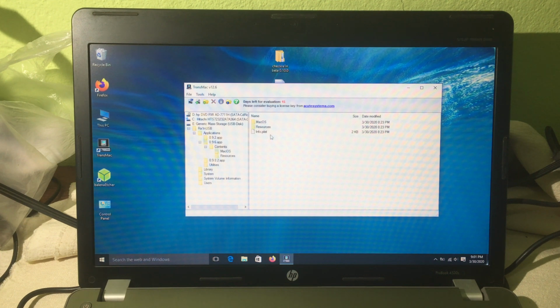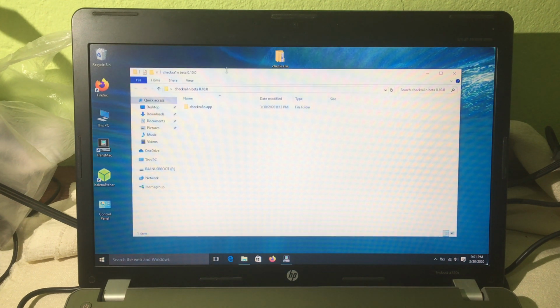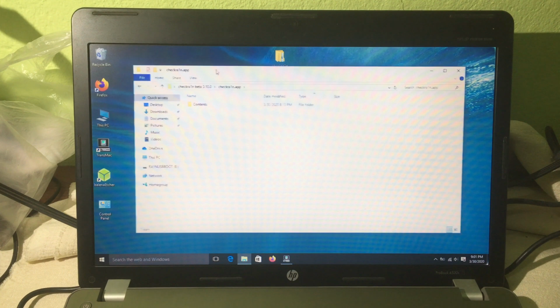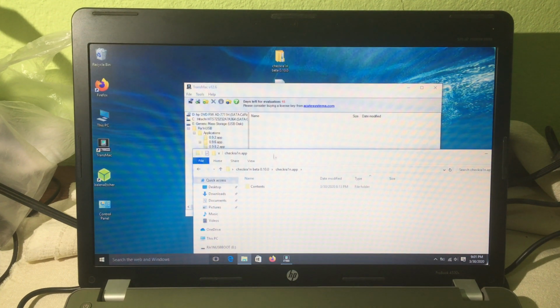I can double click on it. And now on contents, you need to delete. So click on delete. And we can transfer the new one into it. So you can open this folder from the desktop, which we have downloaded before. And then you can open the folder and make sure you drag and drop this folder into the USB. And now it is copied.